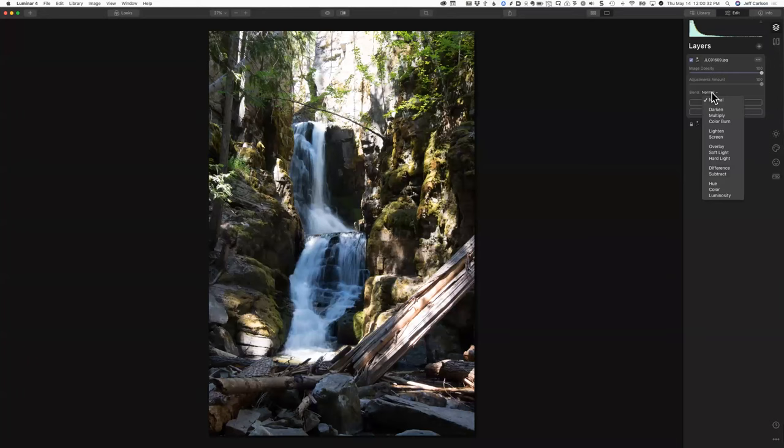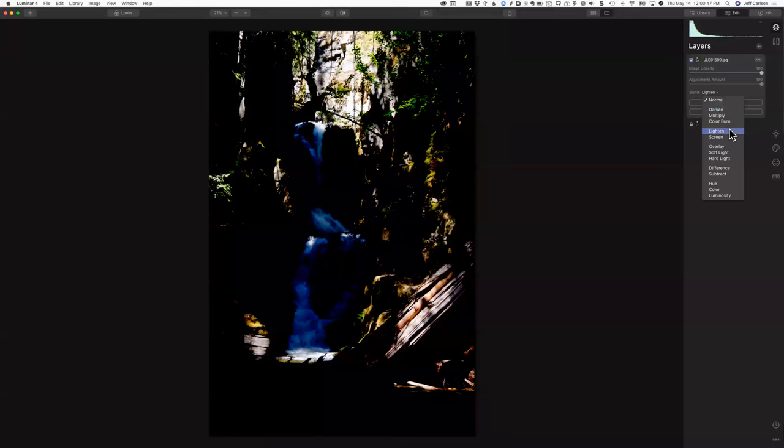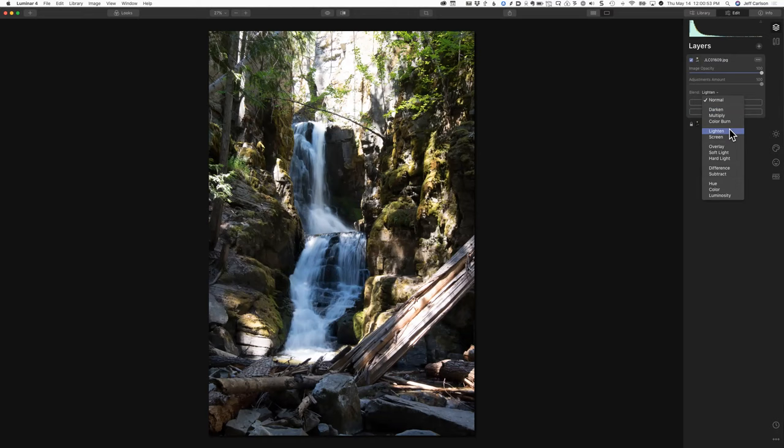So for example, I might want to say darken. So if I darken this or maybe multiply, what it's doing is it's giving preference to darker colors and or darker tones and lighter tones. One of the examples that I have in the book is in chapter four, there's a portrait, and I worked on this a little bit in the previous webinar. In the foreground, there's a woman, and she's really, really dark, in shadow. There are things I could have done. I could have maybe made a mask. I could have brought up the shadows in a dramatic way. But I found by just duplicating the layer and setting a blend mode to screen or lighten, that just brought things up without having to really mess about a whole lot.